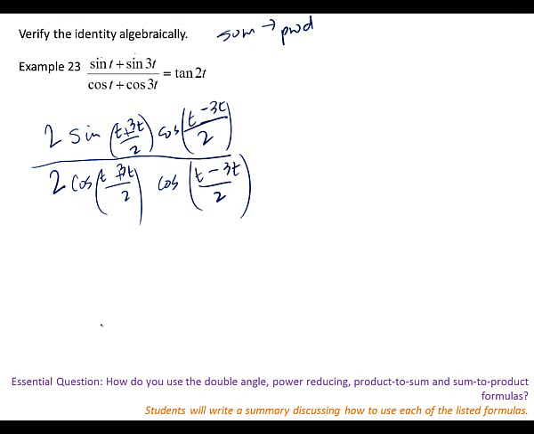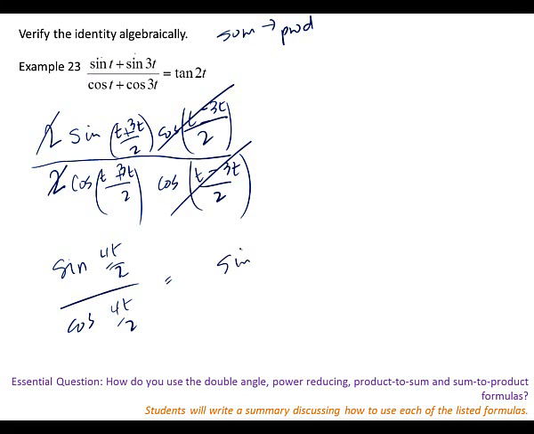What do you notice from this step? These second cosines are identical, so they cancel. Awesome. Is there anything else that cancels? The 2's. Okay, so now let's simplify what we've got left. It looks like I've got sine of what's 3t plus t, 4t over 2, and cosine of again 4t over 2. What's 4t over 2? 2t. So I've got sine of 2t over cosine of 2t. What's sine over cosine equal to? Did I get what I wanted? Is that what we needed up here? Yep. So we have officially verified it.